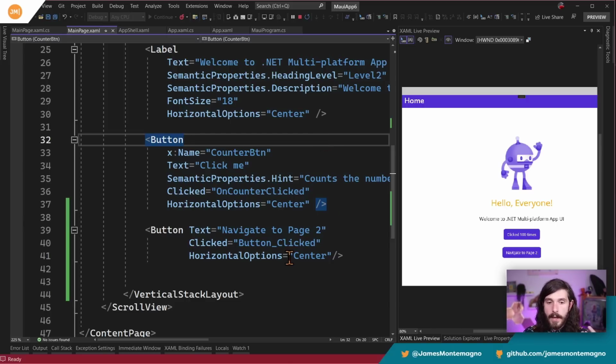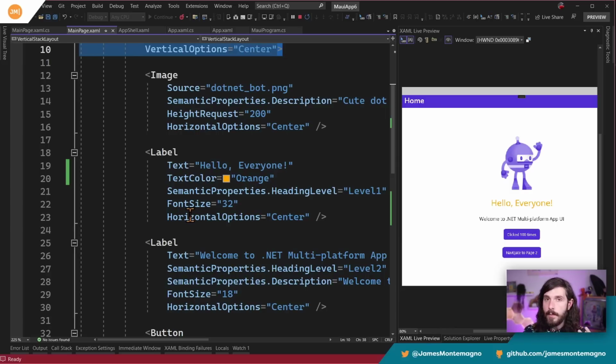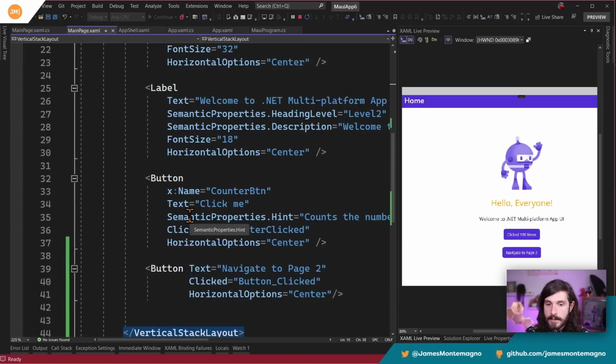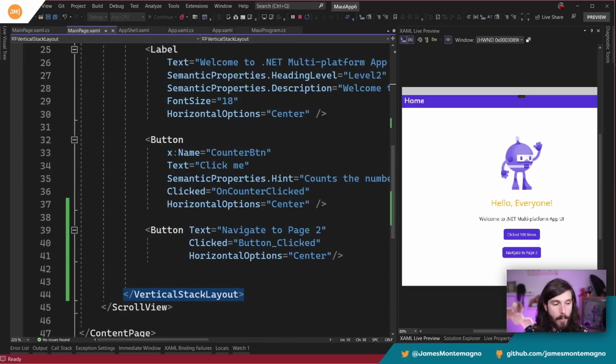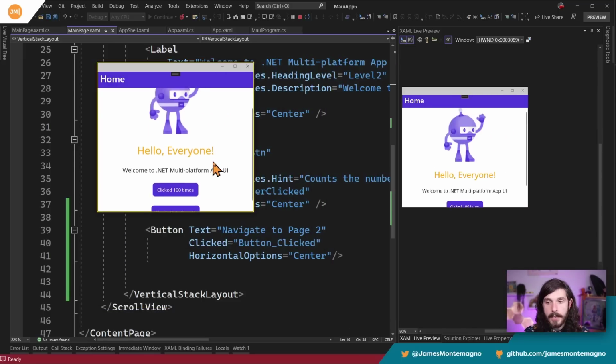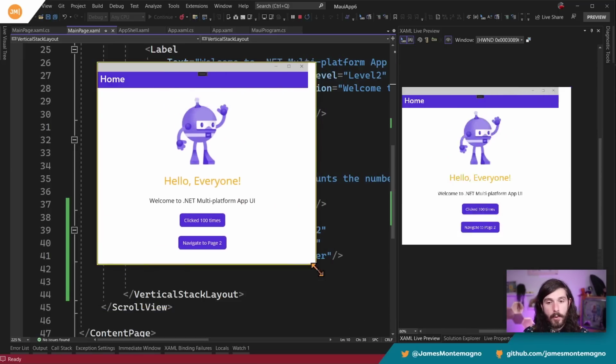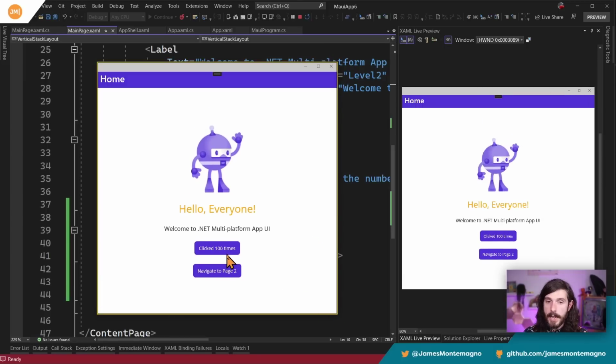But I want to give you an understanding that I have this scroll view. I have a vertical stack layout that is laying out my controls vertically. So I have images, I have labels, they have different properties on them, they have different events on them. And if I was to make this really small, I can see that I can scroll automatically because the scroll view is handling that for me, which is nice. That's a native control. These are native buttons, native things there.